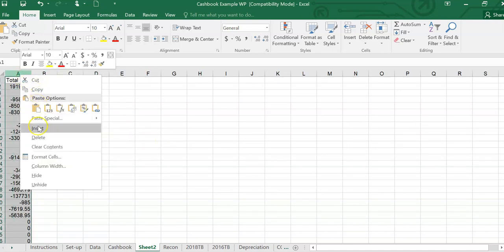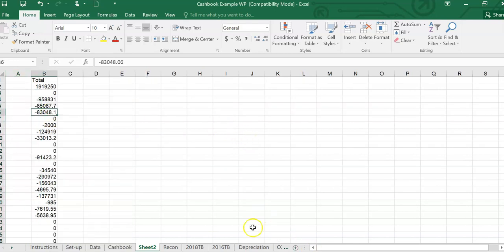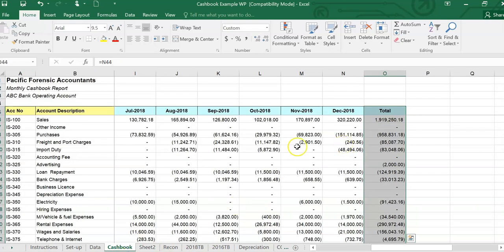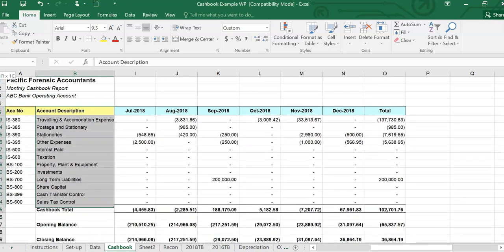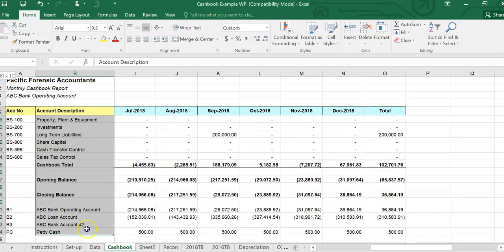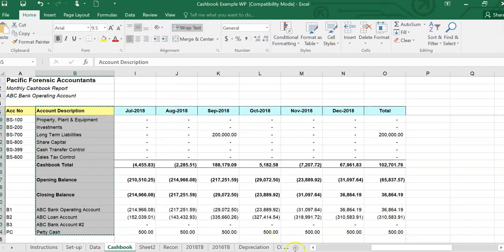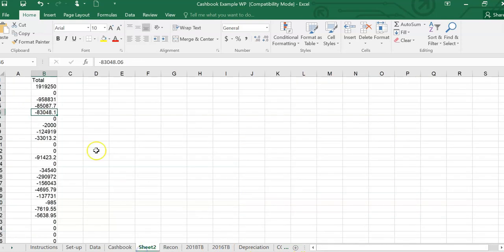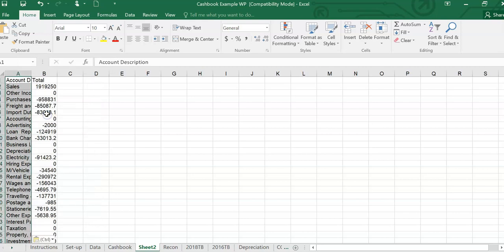I insert it using values so that it will not bring in the format from the original worksheet. Then from here I can copy your accounts. So these are your accounts here. Go to the sheet here, then copy only the values.